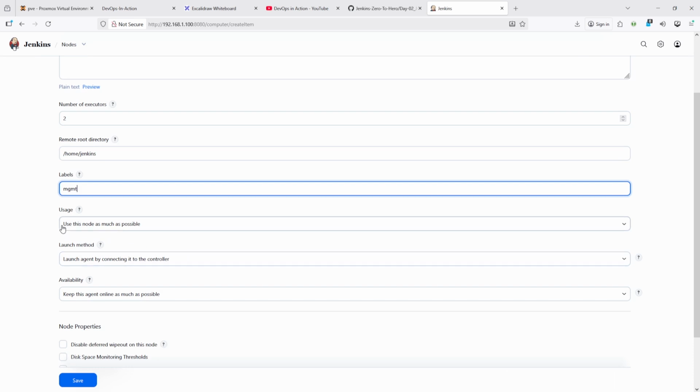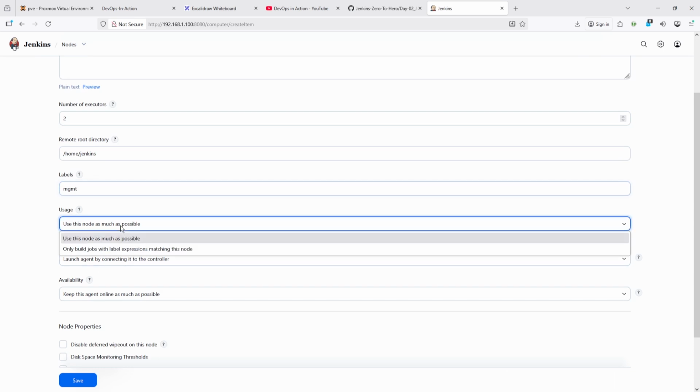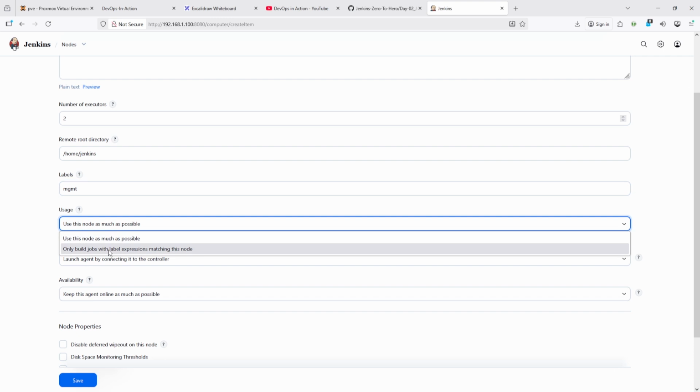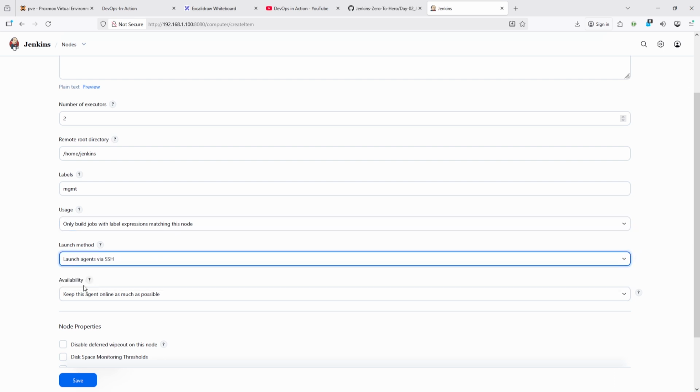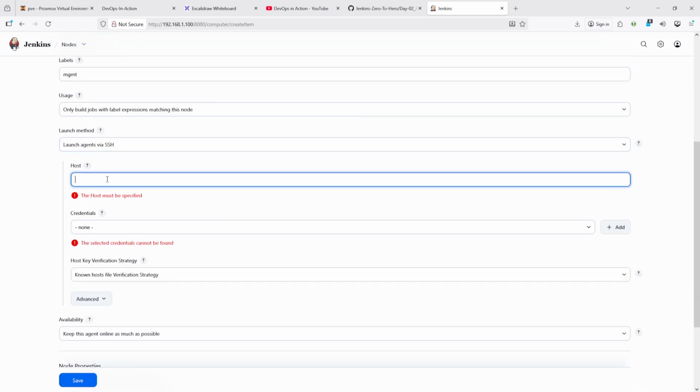Okay, so usage: use this node as much as possible. I am going to only build jobs which are labeled expressions matching this node. So I don't want to execute all jobs here, only some required jobs. And launch method, use SSH, because we are going to use SSH.